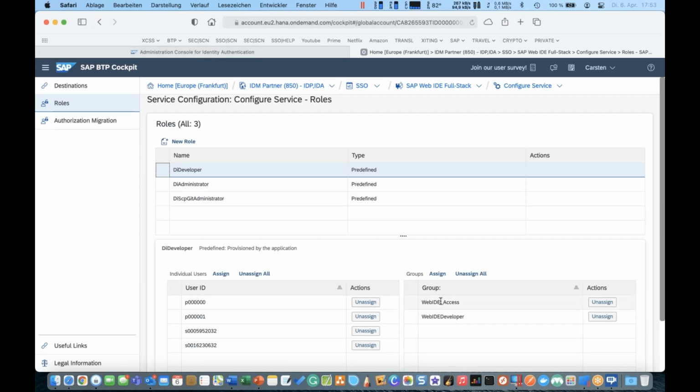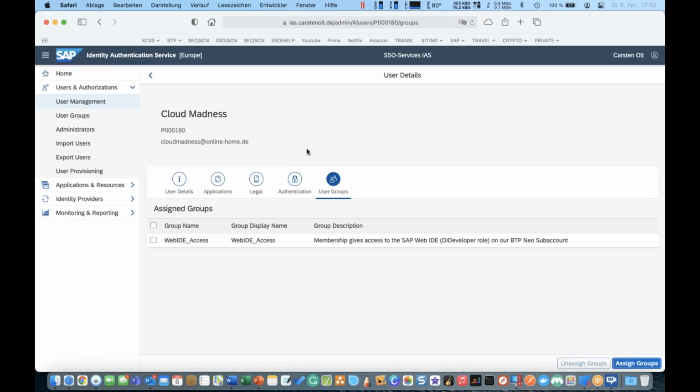You can see here the Web IDE access group is assigned to that role, meaning every user part of that group is automatically part of that role. And during the evaluation of the access decision to specific services, the SAML group assignment and also the mapping of the SAML groups to roles is combined and evaluated. That automated group mapping is considered the so-called federated role assignment. That's just one excursus to the business technology platform Neo environment.